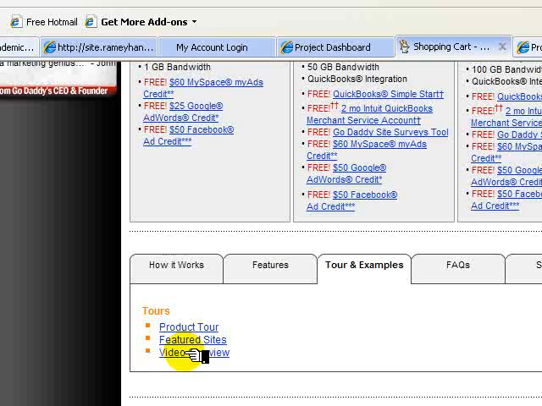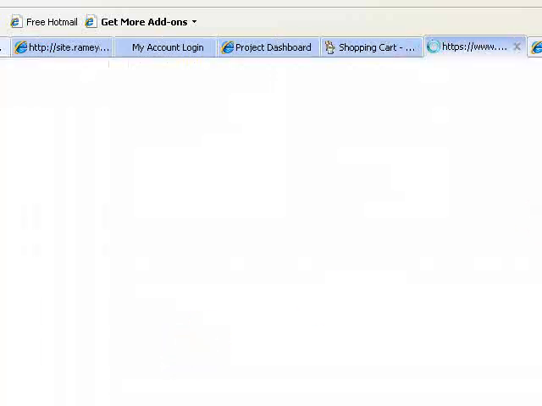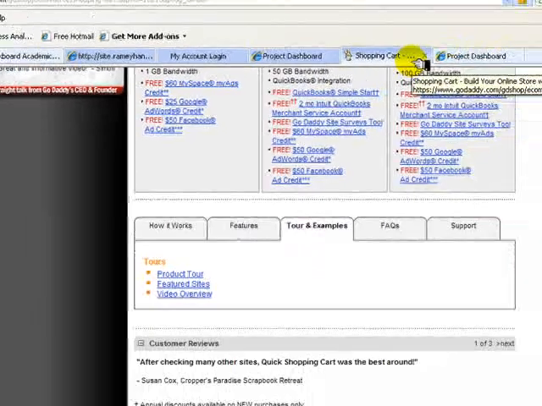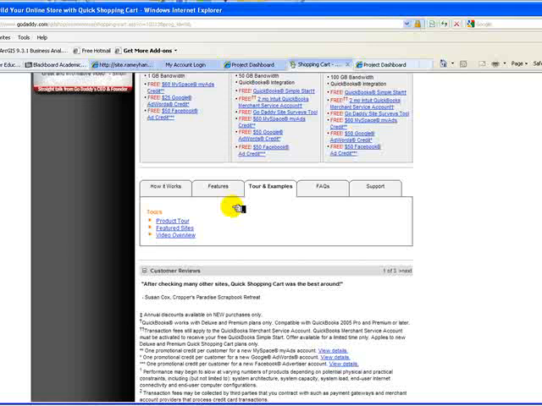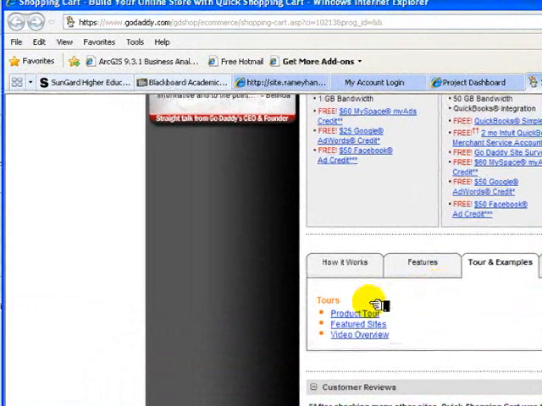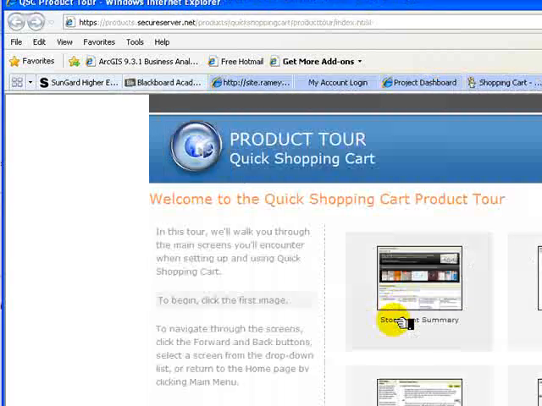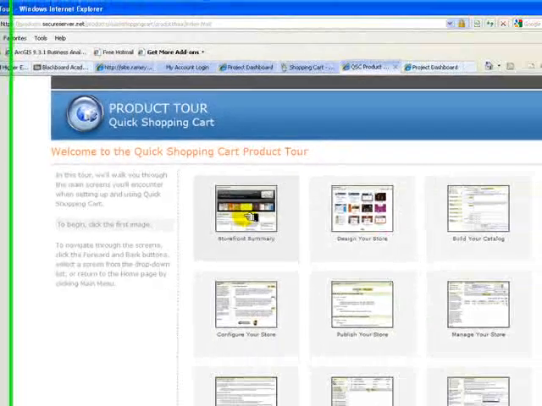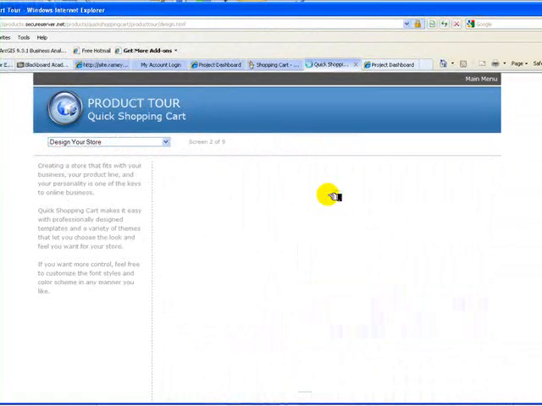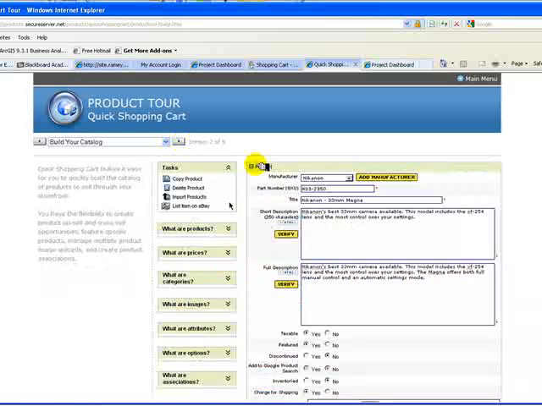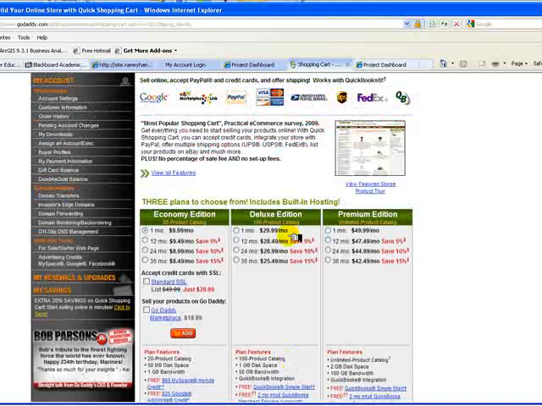The first one is the video overview. I'll click that link, though we won't see that video. This is linked from the project page, so you can get to it from there as well. It provides a video overview of the features of the system. And the product tour, also linked from the project page, will be very helpful to you because as you go through, I will skip over to Design Your Store. It goes page by page to give you an idea of the process that you can use. So this is really kind of your help system that you can come back to after you've purchased the product as you develop the site.